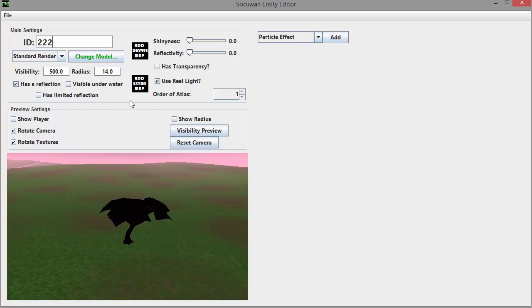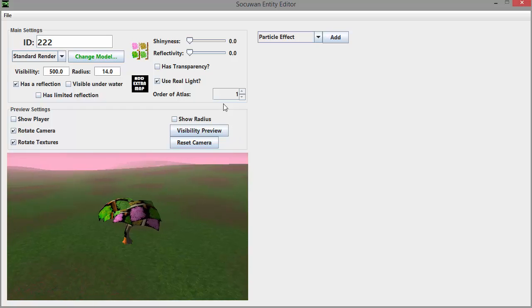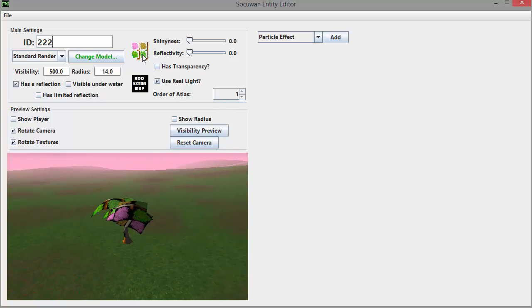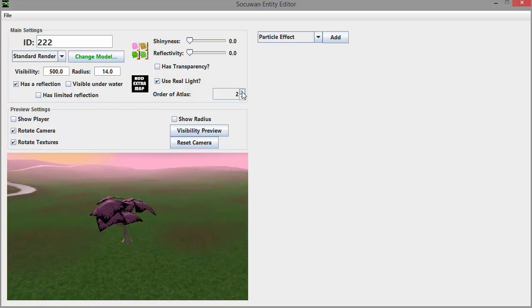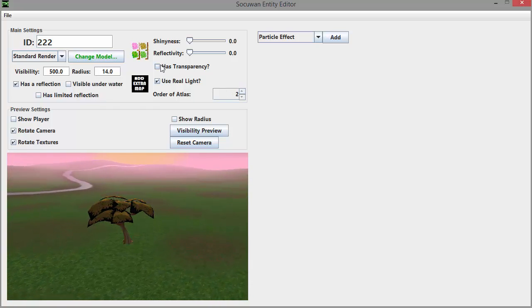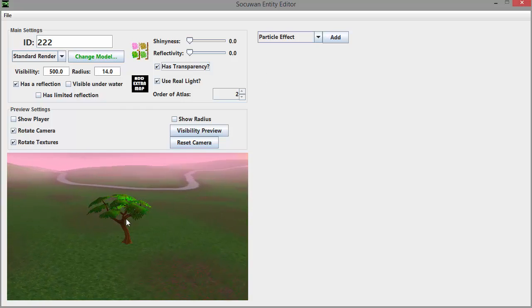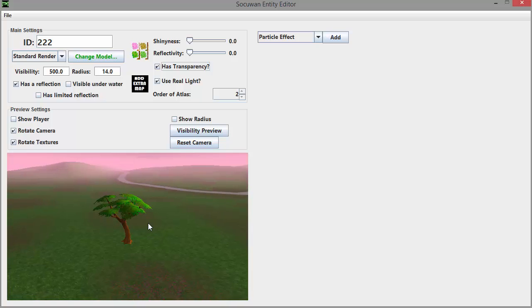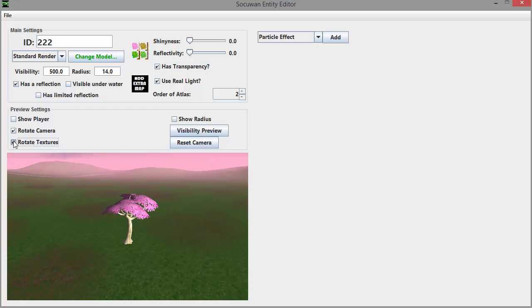So I'm going to add a texture now to the tree, and I'm going to choose this tree texture atlas. So this is a texture atlas with 4 different tree textures in it, so I need to indicate that by setting the number of rows in the atlas here. So now the texture maps properly to the model, and if I select has transparency, it also renders the transparency correctly. So you can see that the preview is switching between the available textures in the texture atlas, and that's because I have this rotate textures setting on, which I can turn off if I want.